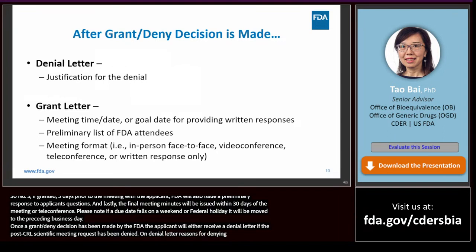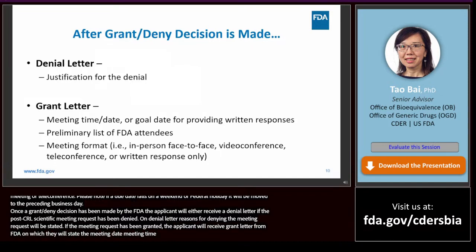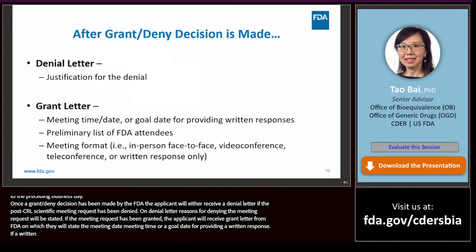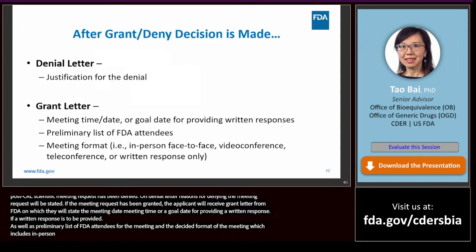If the meeting request has been granted, the applicant will receive a grant letter from FDA on which FDA will state the meeting date, meeting time, or a go date for providing a written response, if a written response is to be provided, as well as a preliminary list of FDA attendees for the meeting and the decided format of the meeting, which include in-person, face-to-face, when this option becomes available in the future, or video conference, or teleconference, or written response only.